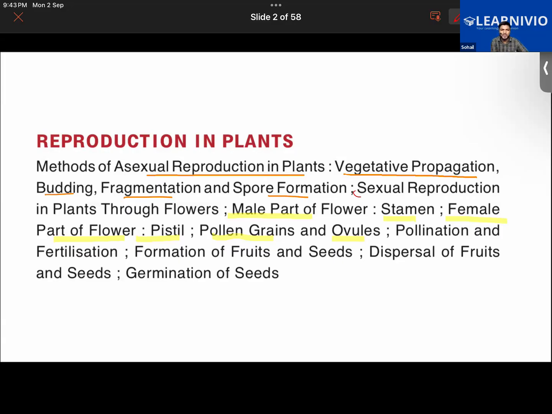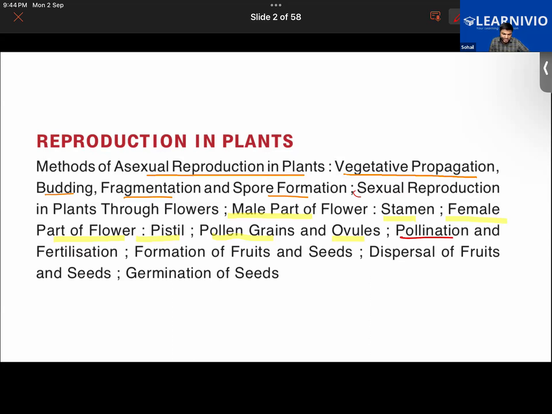So there will be so many colorful particles in the hibiscus flower. Have you seen that? Yes, sir. So they actually contain pollen grains in them. Okay, now these are pollen grains, and we'll be learning about how they are important in reproduction.